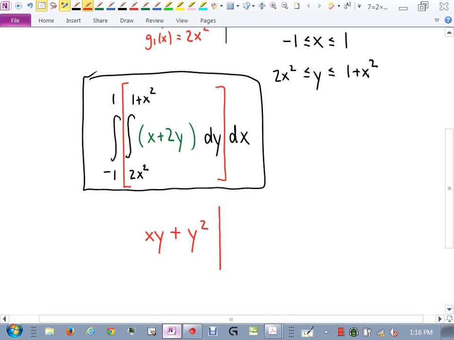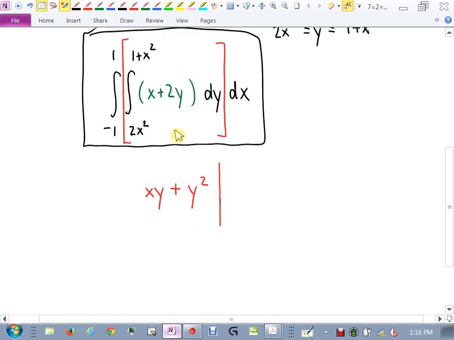I don't know if you remember when we were doing rectangles, I told you that you might get into a habit of writing down what you're replacing. What is it that I'm going to replace here? The x or the y? The y, because I integrated with respect to y, right? So I'm going to replace y with 2x squared, and then I'm going to replace y with 1 plus x squared. Now remember, that's all sitting inside of this other integral that we'll do after we evaluate that.